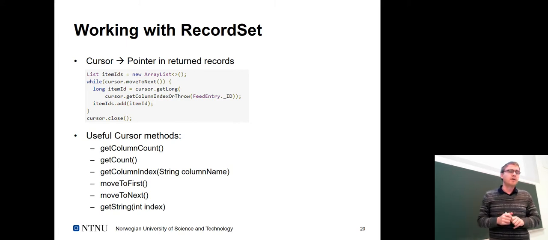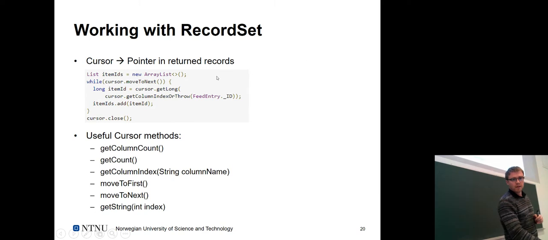That's the idea. So as long as you can move it forward, because eventually this will return false. Meaning if you can't move it anymore, then you ended up at the last entry of the record set. That's where the consumption stops. That's basically it. It's just their way of iterating over data.